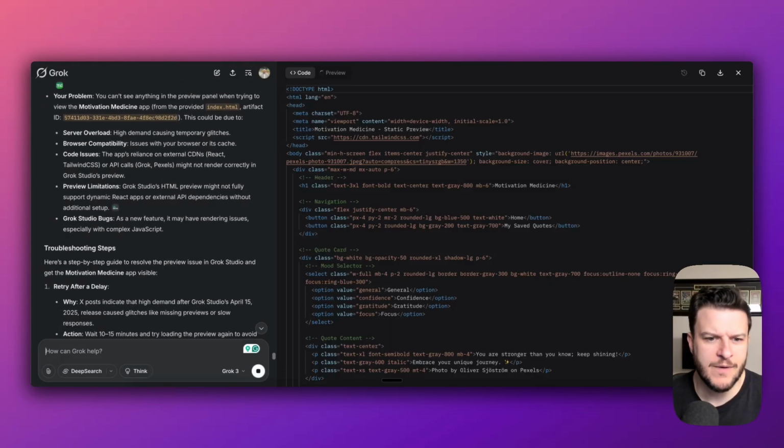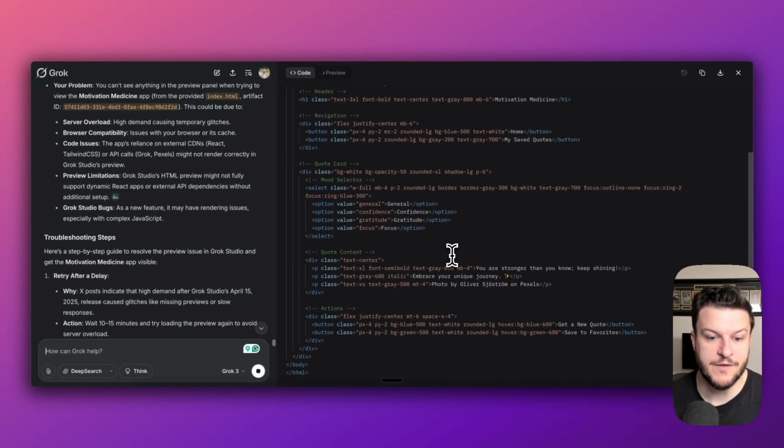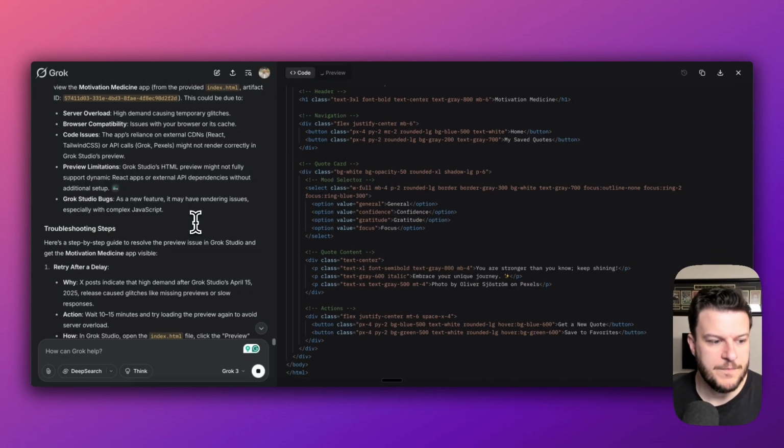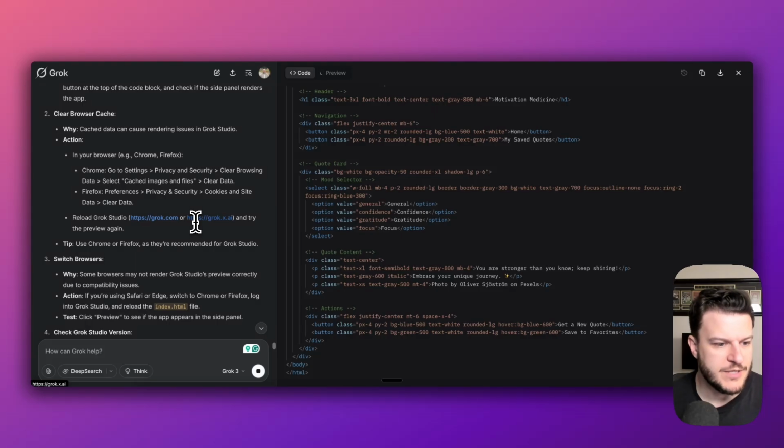But I don't know if it's going to be able to continue doing that, because it should also be able to find the Pexels API, and obviously I would have to have an API key for it, but it should be able to find that. And I don't think it said it could do that. It said that that information was not publicly available. Also, it was telling me that I would need placeholders.